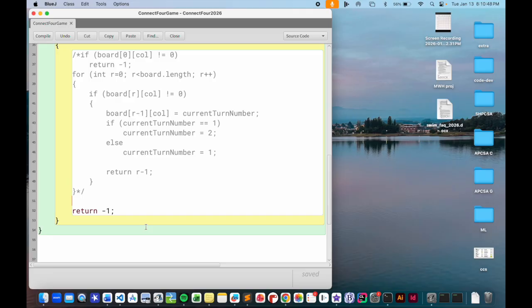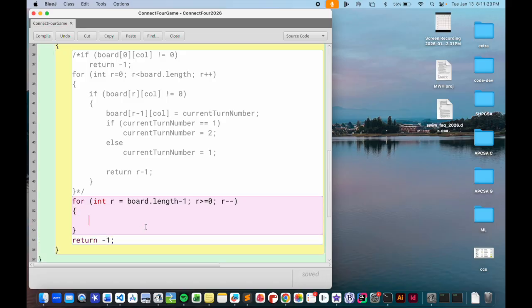I also wanted to do this just to practice writing a backwards for loop, right? If we start at the bottom of the column, that's the last row, and we're going to have to loop up through row 0. It's been a while since we've done something like this, so I just wanted to review it again. So let's do a backwards for loop through all the rows, so up the column. Let's do for int r equals, we're going to start at the last row, so board.length - 1 is the last row. We're going to loop while r is greater than or equal to 0, and instead of doing r++, I'm going to do r--.